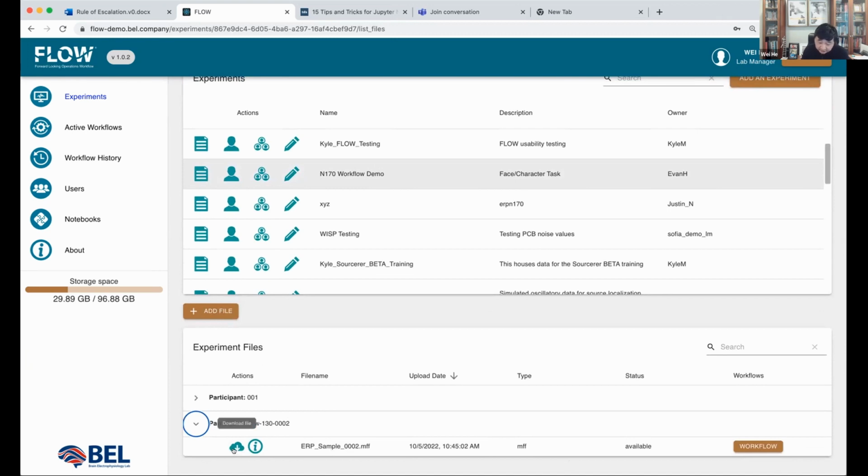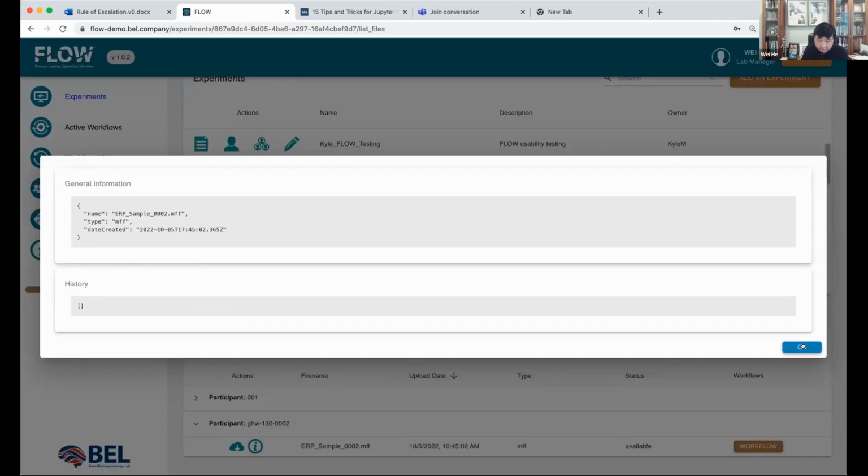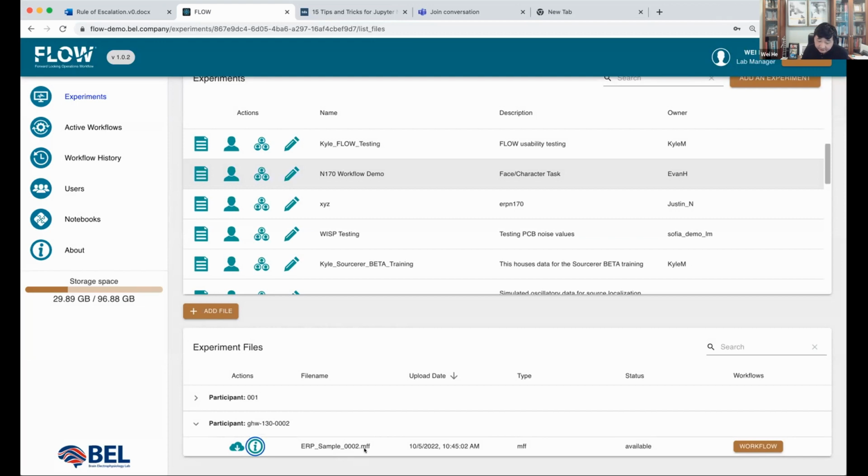You can click the download icon to download this file to your local drive. And the view info shows the information about this file. Right now, this is a raw file. It's not been processed. But if you process this file, the histories of the processes, the settings regarding processing this file, will all be recorded and shown in the view file info.